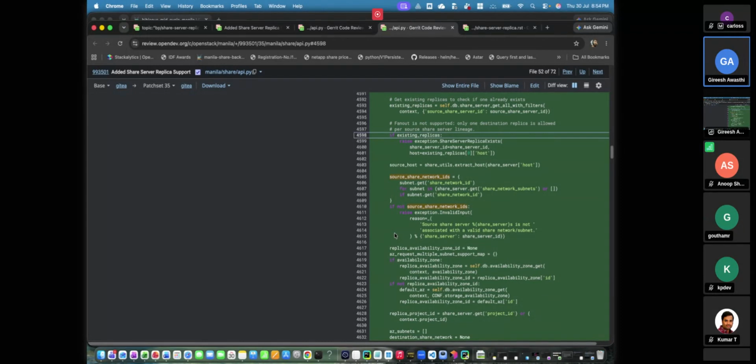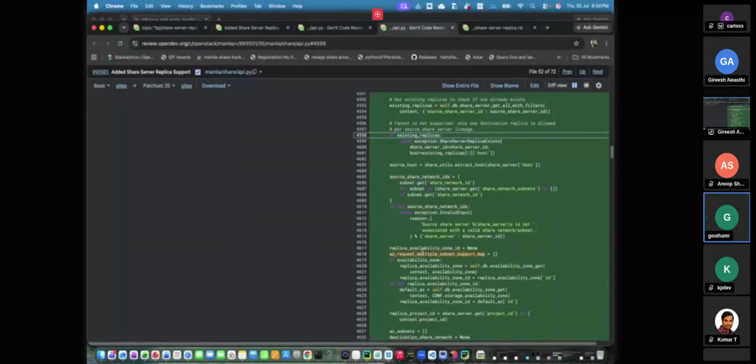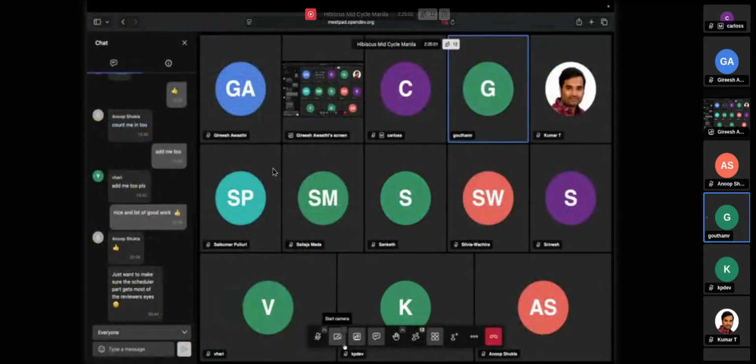I get Carlos's point that this should not be that prevalent. Think about how many times it's going to interact inside an actual environment. You have a limit on the number of networks per tenant. So you already cannot create as many share servers, but we can't limit the number of share servers from there, because that's something that the driver decides. The driver can decide to create any number of share servers based on how it wants to manage its capacity. So you don't want to limit the number of share servers itself.